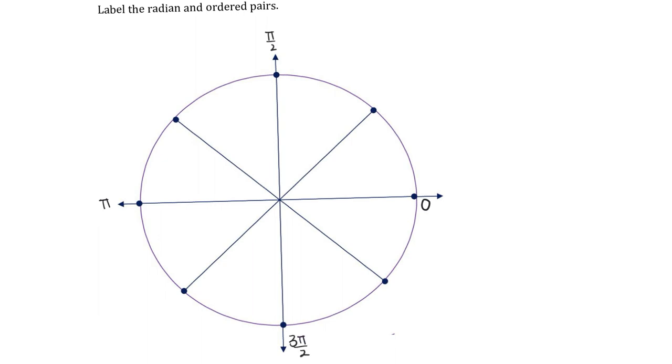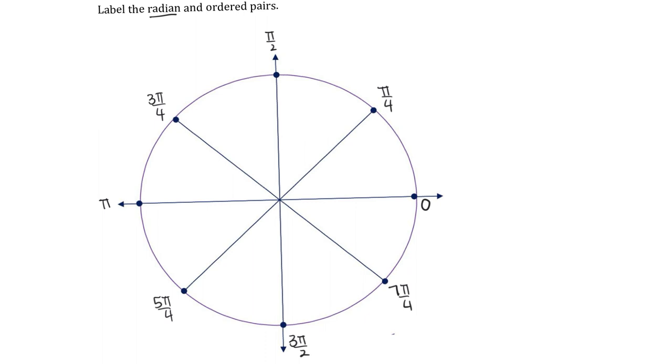Now I'm going to label the other radians. If this is 0 and this is pi over 2, if I split it in half, this represents pi over 4. This is 1 pi over 4, 2 pi over 4. This is 3 pi over 4. This is 4 pi over 4, which is pi. Now we're at 5 pi over 4. 6 pi over 4 is 3 pi over 2, and now we're at 7 pi over 4. And then if I keep going, I'm at 8 pi over 4, which is 2 pi, which means I've completed my full circle. So those are the radians.